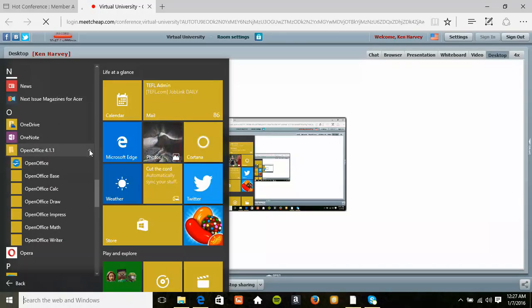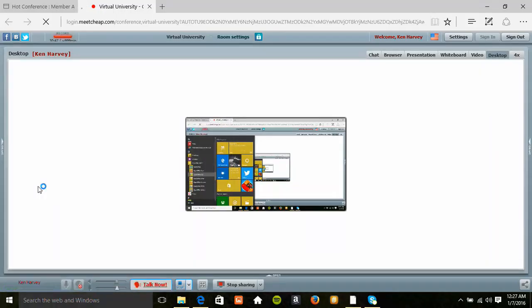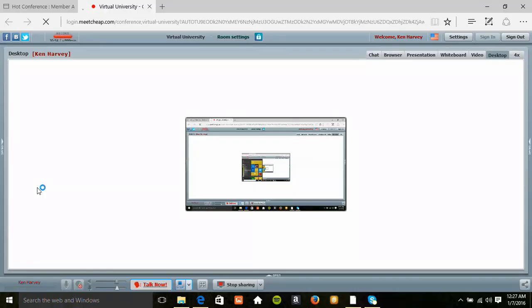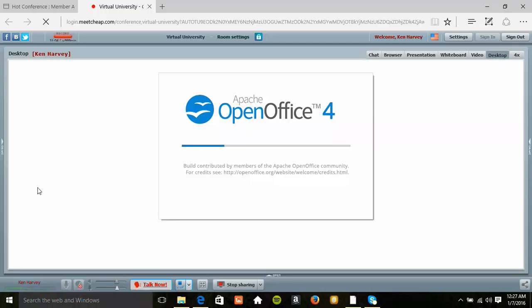And I'm going to teach them how to use Open Office Calc, which is basically their equivalent of Excel. That should pop up in here in a second. And I could teach them desktop publishing. I could teach them Adobe Premiere, video editing or whatever. Even if they don't have it on their computer, I can show it to them on my computer.